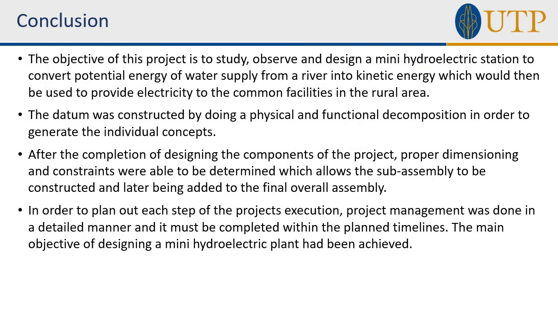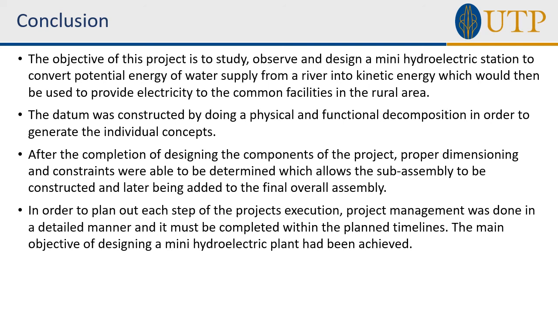For the conclusion of this project, the objective of this project is to study, observe, and design a mini hydroelectric station in order to convert the potential energy of water supply from a river into kinetic energy, which would then be used to provide electricity to common facilities in the rural area. The datum was constructed by doing a physical and functional decomposition in order to generate the individual concepts.